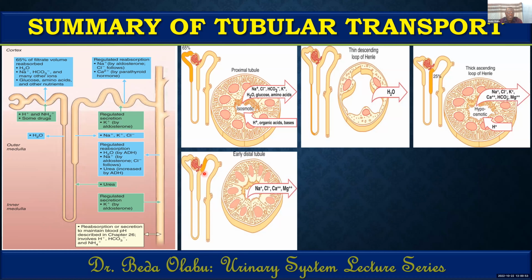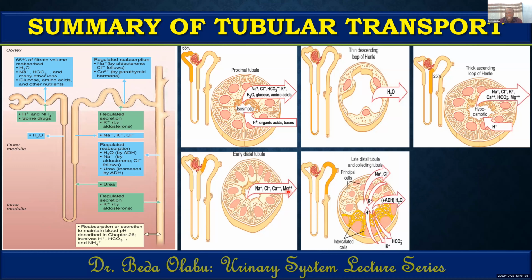Then in the distal convoluted tubule, we have the early distal and the late distal. In the early distal, we have more reabsorption of sodium, chloride, calcium, magnesium. And in the late distal, together with the collecting ducts, there's more activity going on because the late distal and the collecting ducts have almost similar physiology. So there'll be more reabsorption of sodium and chloride. Remember, this is basically aldosterone regulated. We'll also have reabsorption of water, which is vasopressin regulated. There is secretion of potassium because of aldosterone. And this largely occurs in the principal cells of the collecting tubules, if you remember that histology from the previous class. The intercalated cells are largely involved in acid-base balance. So they're more for transportation of hydrogen and, sorry, bicarbonate.